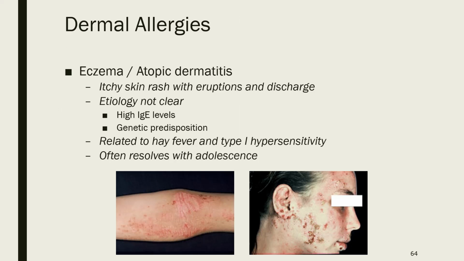Alright, so here are some of the more specific dermal allergies. You perhaps have learned it in self-care, which I didn't really talk about much. Eczema, atopic dermatitis. Those are itchy skin rashes, and we don't really know why. Well, we know that those patients usually have higher IgE levels, and these atopic dermatitis are essentially chronic. They come and go, I feel like.